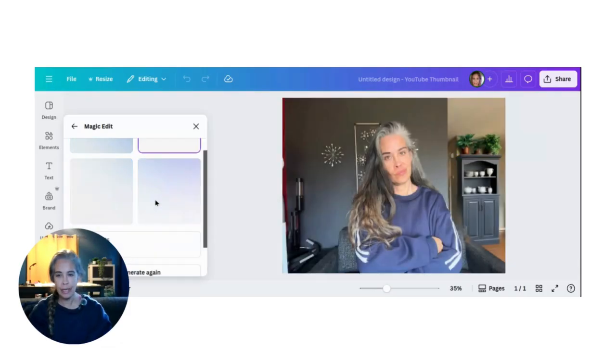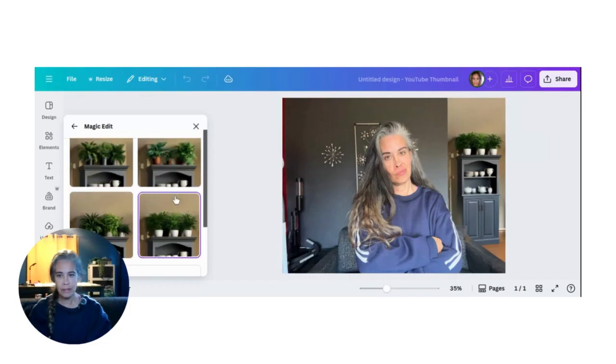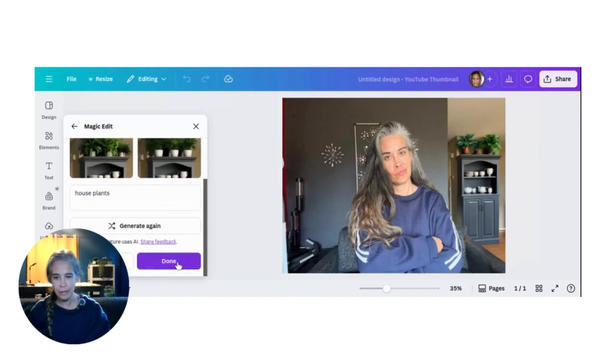And the bad thing about this, it does take a little time. Oh, I like that. So let's see. You can just see which ones you like. It's kind of cool. Really looks pretty realistic for the most part. Better than that trash can and the water filter thing there. Okay, I like that. We'll just do that. Get done.